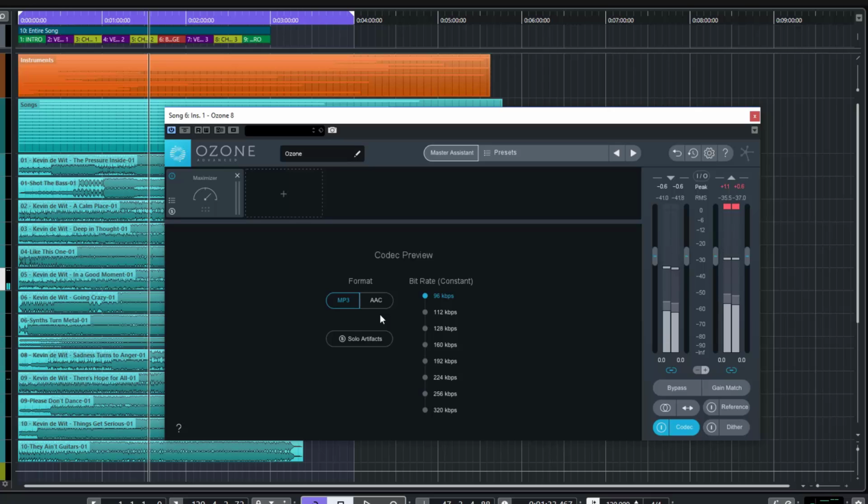Now, obviously, if you're listening on very high spec speakers or headphones and things like that, then you may hear that difference, and people with very good ears will hear the difference. And I would never suggest that you run down to 96 kilobits per second. I just wouldn't even go there. Generally, if I'm bouncing it out for clients, MP3s or AACs, I'm going to go to the very highest I can. Generally, I'll go 320 for MP3s. If I did AAC, I'd do 256, but generally I just leave it as MP3s. I always give them a lossless format as well, but just for example.